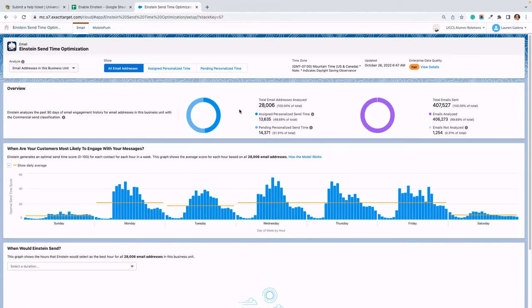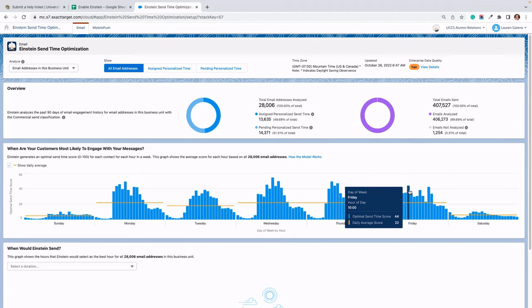And I know we used this with the advancement journey that Claire was showing. For their email, it needs to be sent out to everyone at the same time. They all need to receive it at the same time, and it needs to go out on a specific day. It needs to go out on Friday. So we looked in their business unit and went to this little chart here, and this is UCCS, but we looked at Friday for advancement and looked at which bar was the highest and decided to schedule the email to send at that time.